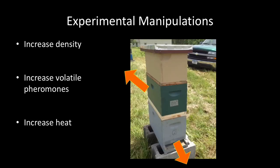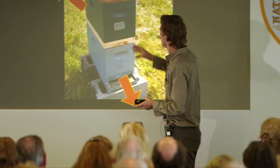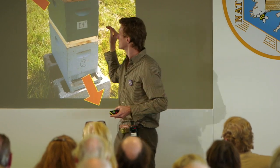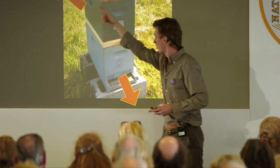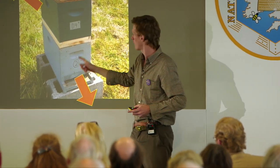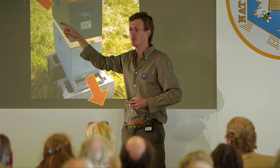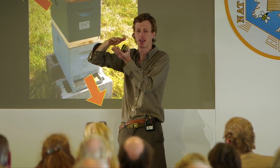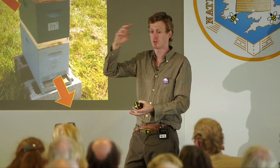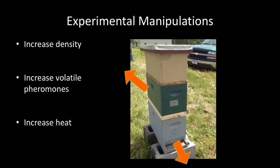Another thing we want to do is increase the volatile pheromones. In this case, this is the colony that we're interested in, and they've got an entrance going that way, so the bees are coming out that way. But we put a second colony in below, and their entrance is going this way. We have holes, with screens on either side of that entrance, so the air can circulate between the two. So the volatile pheromones can circulate between the two, but the bees aren't switching between the two.